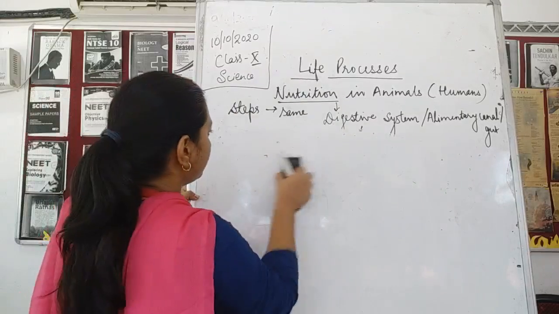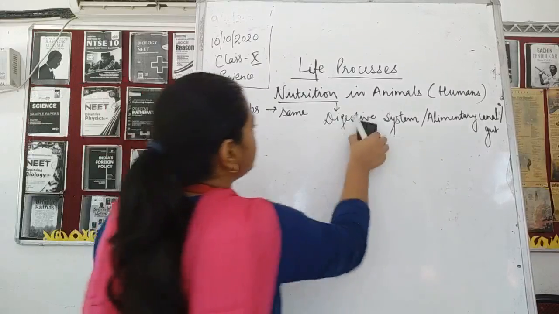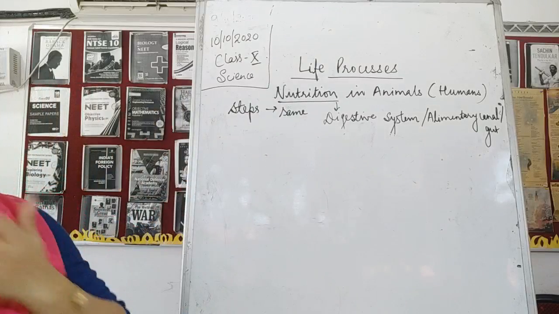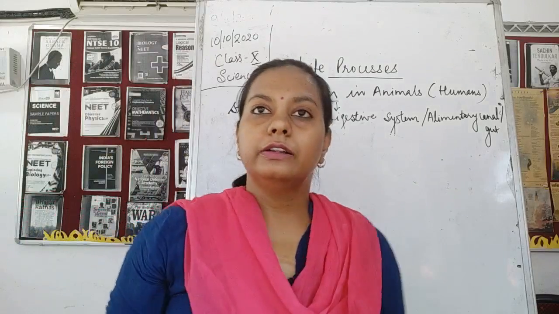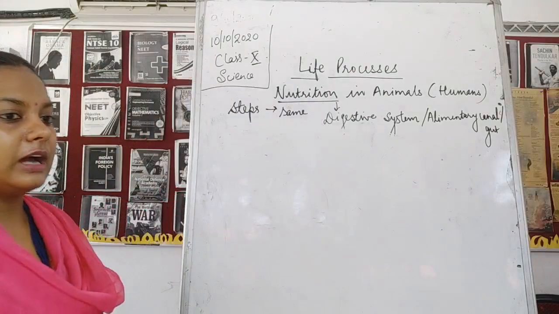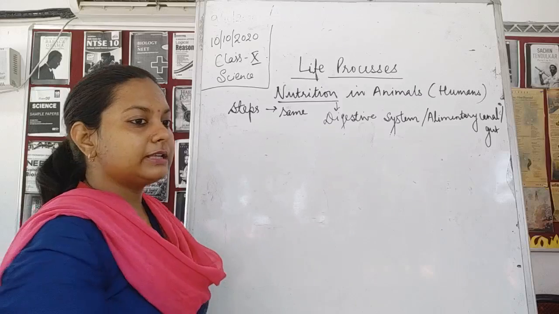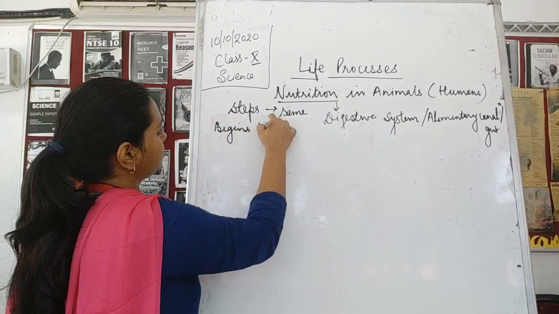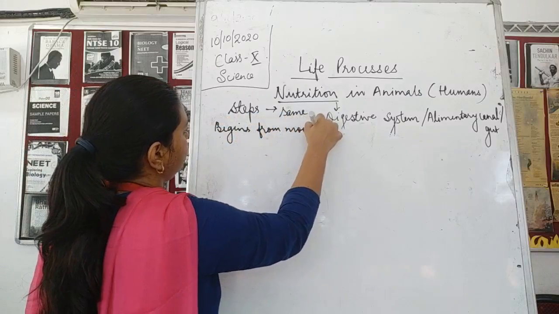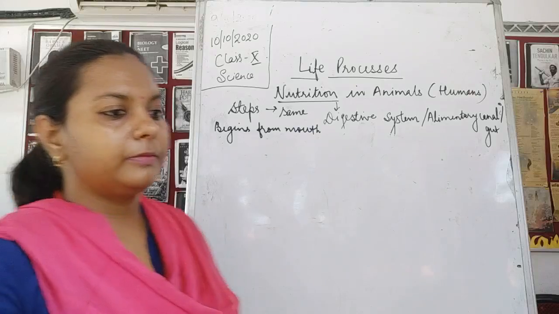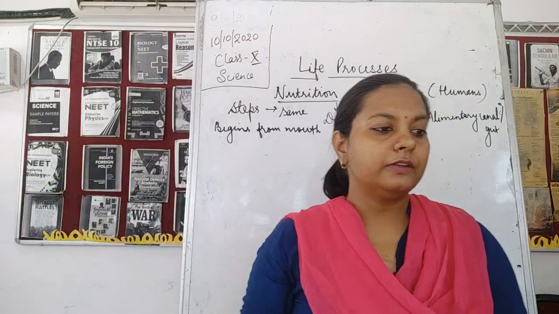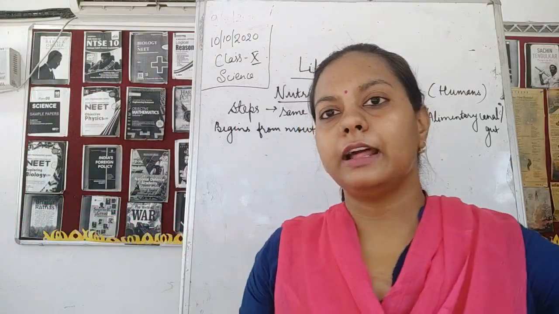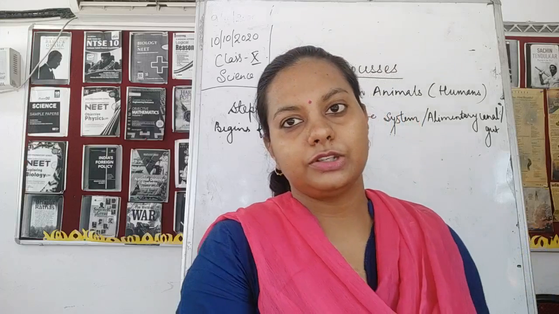There are various organs which are involved in digestion. So digestion starts from the mouth, children. Okay, please remember that digestion starts from the mouth. The starch digestion starts from the mouth. So in human beings digestion begins from the mouth. Fine. Now next, because the food is present inside our mouth when we start eating, only then does the starch digestion start.